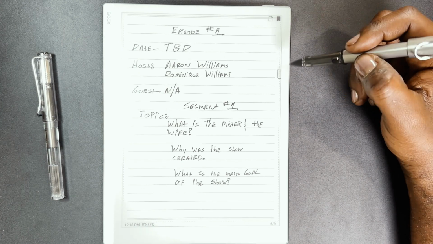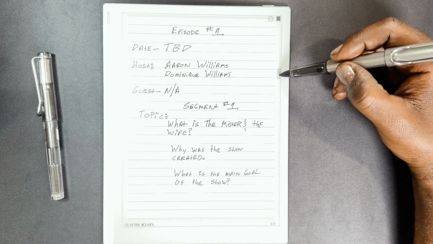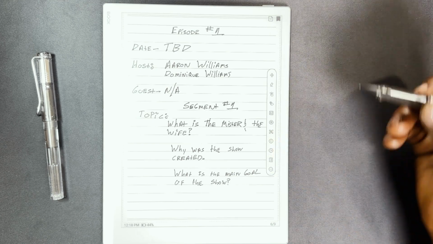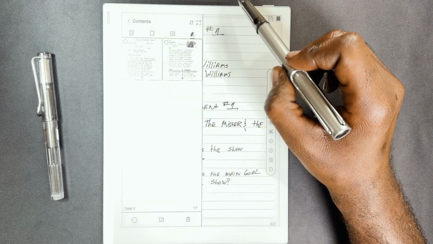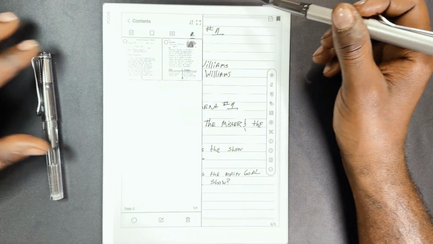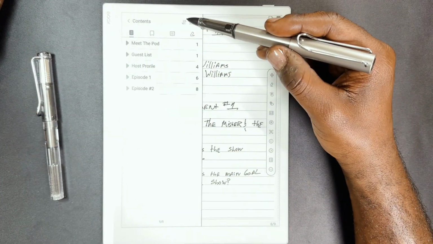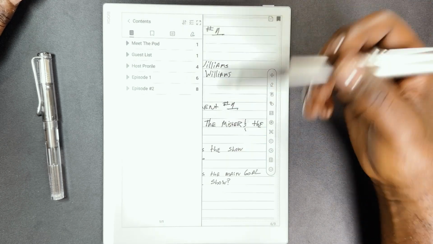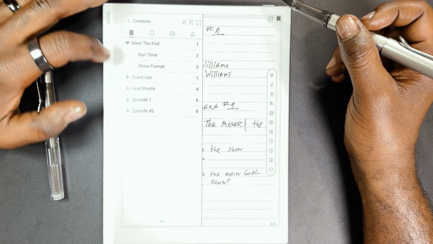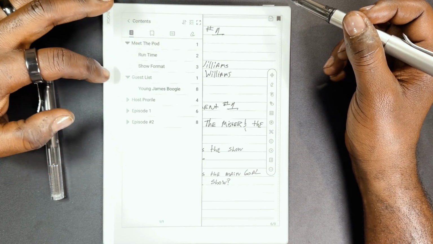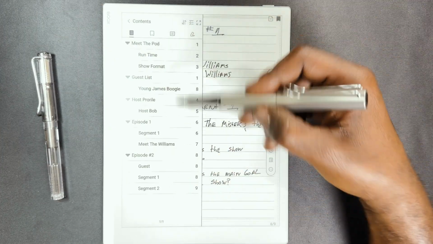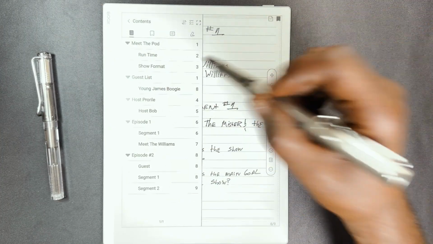Now that we've completed that, let's look at the layer of organization that we have added to it. So once you get your menu bar, you just go to the side here. Now this is going to pull up your table of contents that we made. So we'll click here. And now we have our table of contents that we created within our notes app that travels with us as a PDF. And it's the same options that it gives you when you're in your notes app. Once you have a finalized project and you've exported it to a PDF and you still want to be able to jump back and forth through your notes.